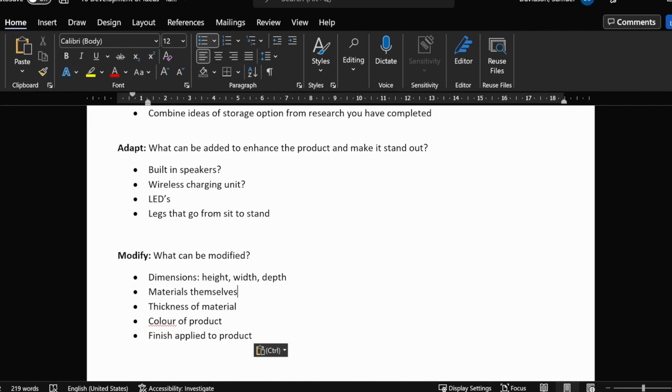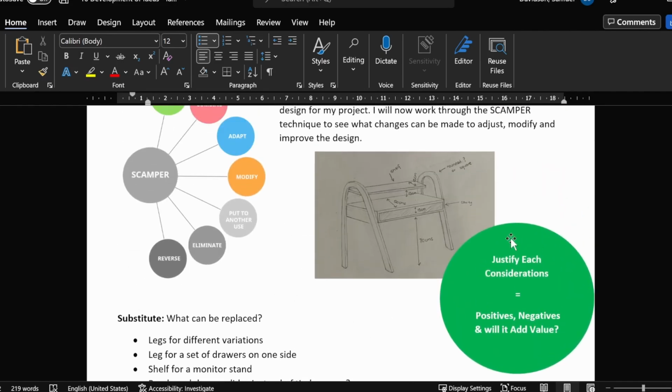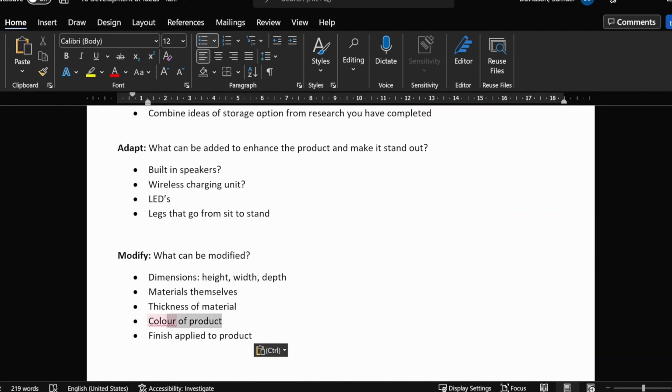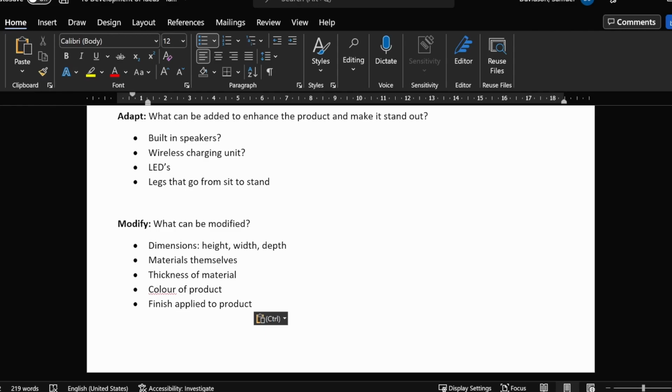Now, whilst you're doing all of this, don't forget to justify each consideration. If you haven't justified, go back and justify. Then, of course, you can discuss the color of the product. That could look at the finishes you're going to use, any stains, anything like that. And then, of course, think about the actual finish, like not only the aesthetic it'll give, but what's the finish going to do? Is it going to be a protective layer?